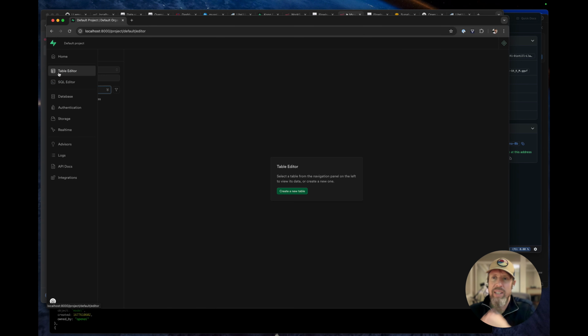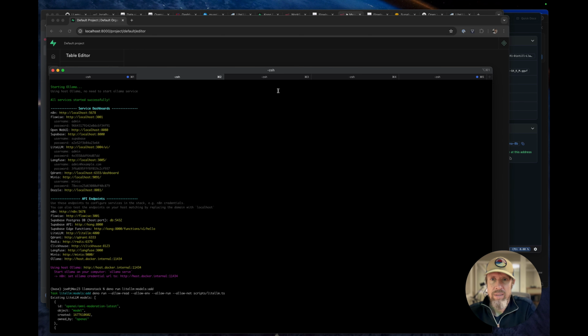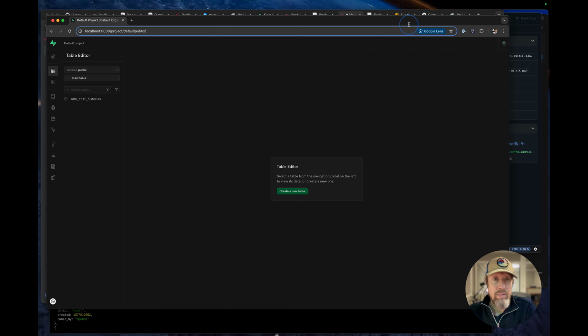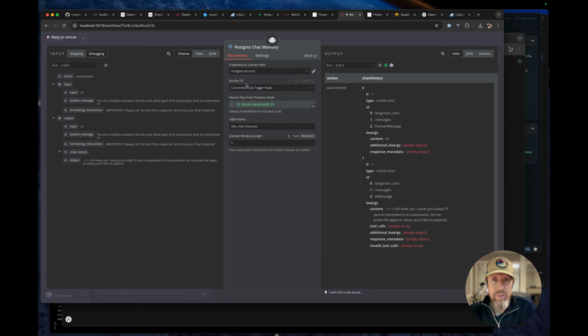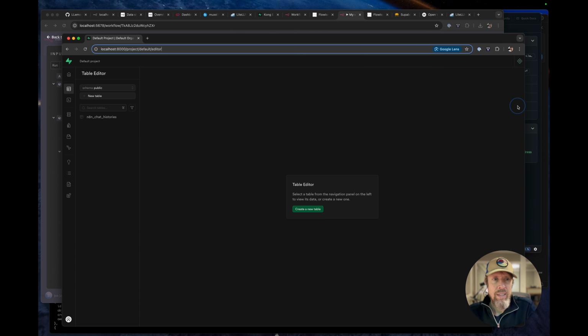And if we come to the table editor, we can see inside of public, that's because we gave it the main password. That's where N8N is creating the chat histories, which if we click on the node, we can see as N8N chat histories.